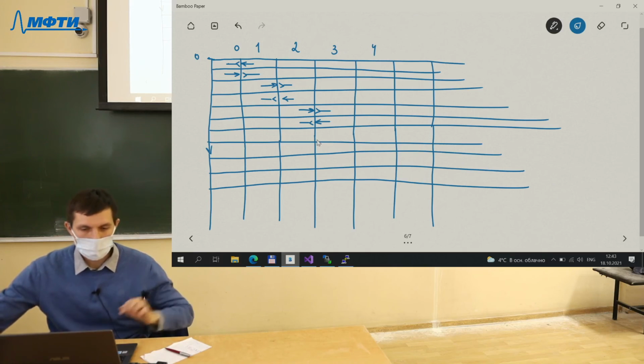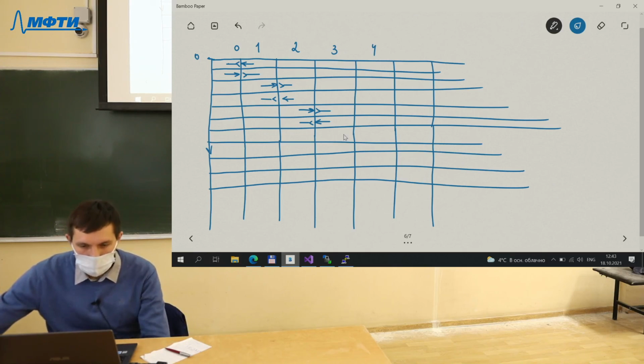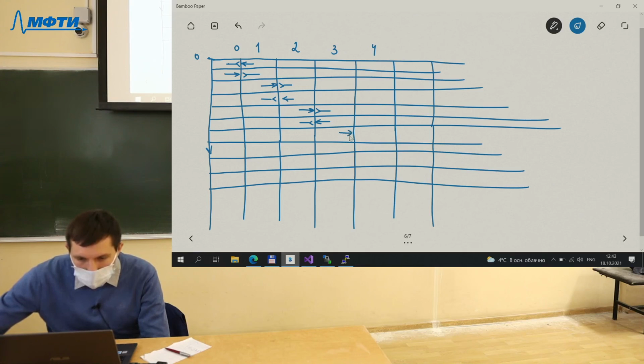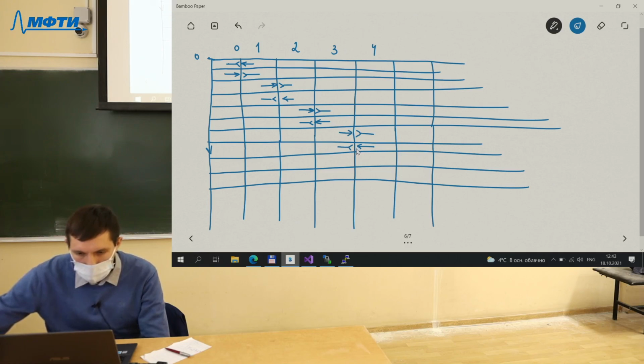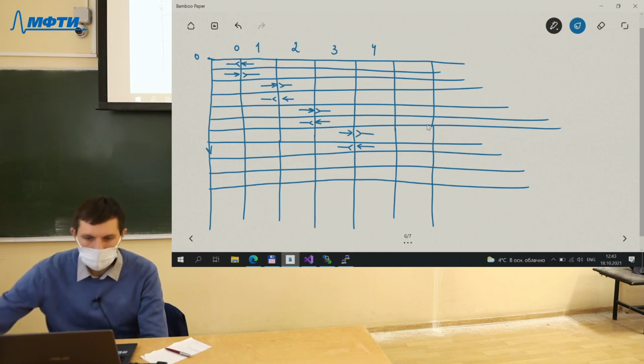Just one row. But what I want to say, let's make these drawings 4. We have 4, yes? Okay, something like this. And this is the border.